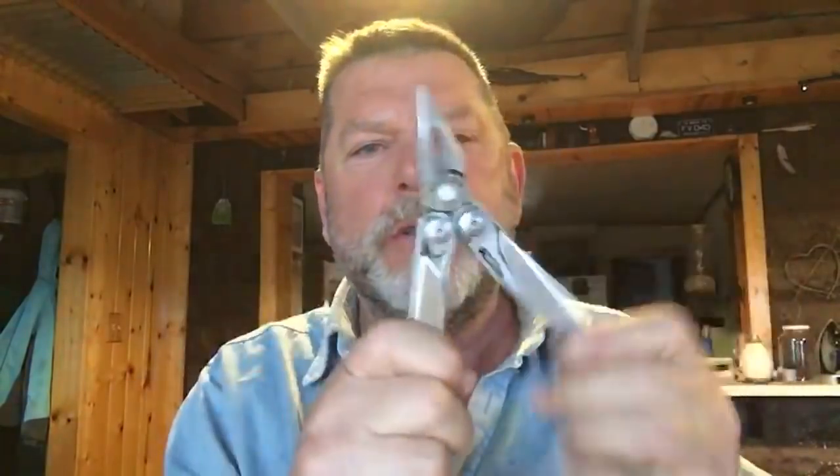The other one is this. It's a Leatherman Surge. I've had a lot of these multi-tools throughout my career in the military and my career in farming. In my opinion, the Leatherman Surge or the Wave. The Surge is a little bit bigger, and it fits my paw better than the Wave does. The Wave is kind of small. I think it's better for girls. But it's got a bunch of stuff on it. I can cut wire with it, and I'm repairing fences a lot. It's got a knife on it, a little saw blade, scissors, a screwdriver. I use it a lot. I don't go out of the house without it.